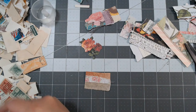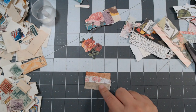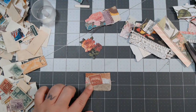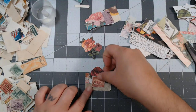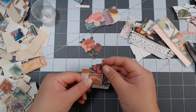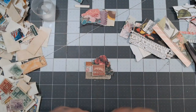Find just the right size stamp. Kind of too little. Maybe this Mount Vernon one. Let's see, the flower situation. I need to cut out more flowers. I only have really small or really large flowers left. Okay, the Mount Vernon one looks pretty good like this. Okay. I'm gonna do that.